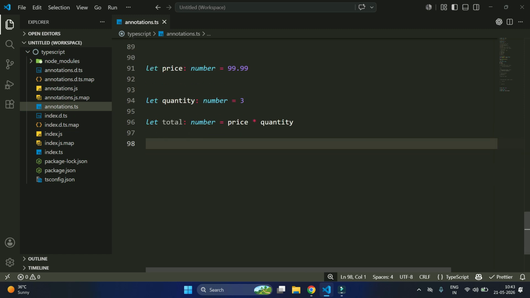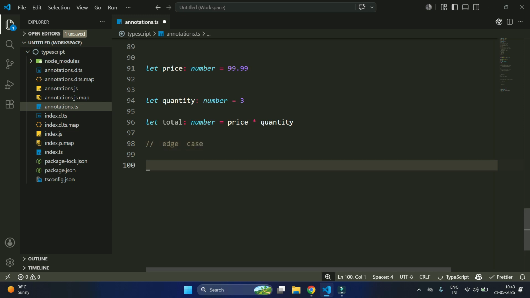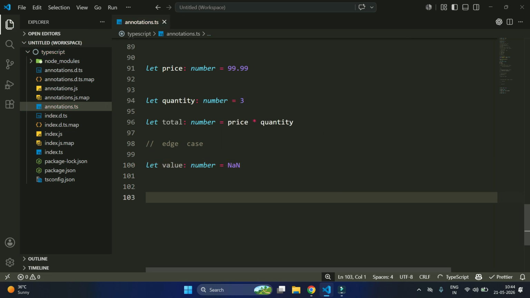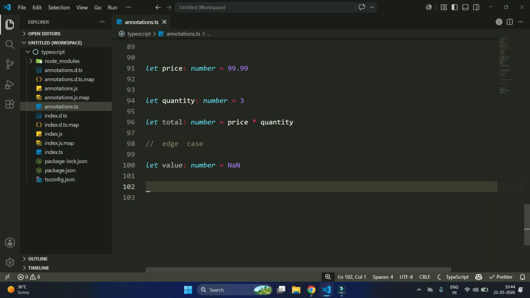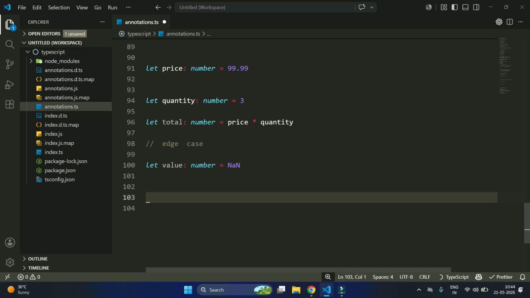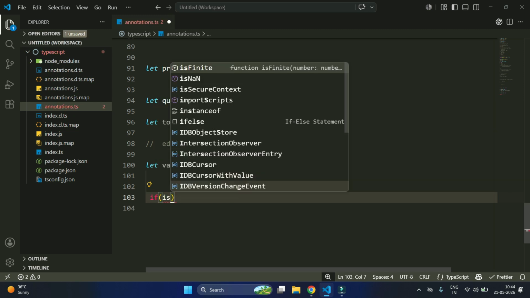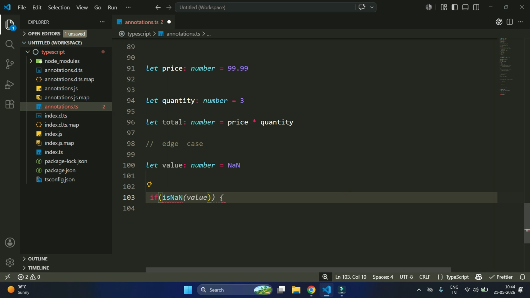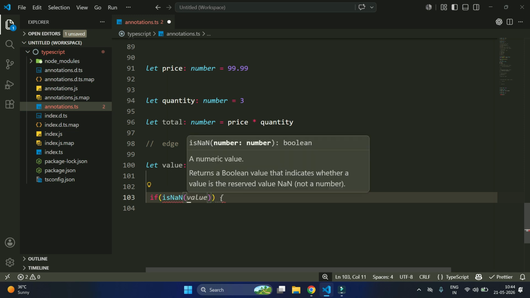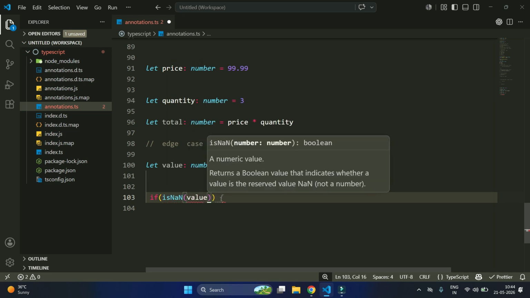And here is another edge case. What is this edge case? Let value, number, it is equal to NaN. You know, NaN, it means not a number, but its type is number. Okay, allowed, but it is risky. Here you have to handle that first. You know about isNaN in JavaScript.